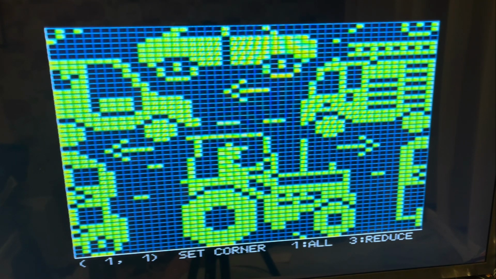Now you'll notice at the bottom it says set corner, and if we move the cursor around you can see this 90-degree right angled box pop up, and we need to set the widest left edge of the pattern and the very bottom row with this set corner right angle. So because remember we're flipping it, I want the front of the bus first to appear on stitch 33. So it was already selected, but I just moved it to show you. So the corner is set at the very bottom left edge and the bottom row.